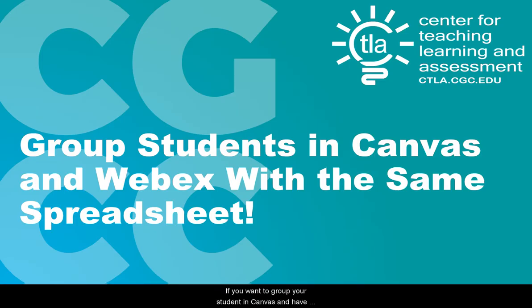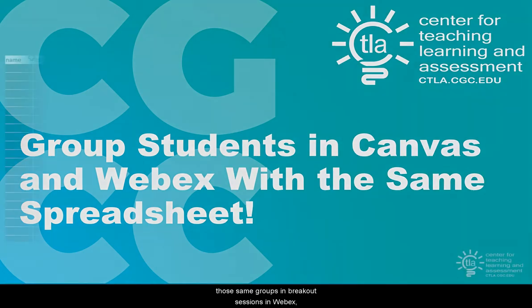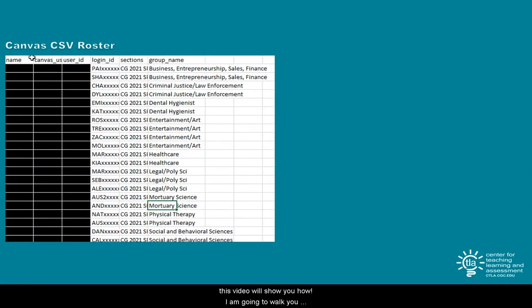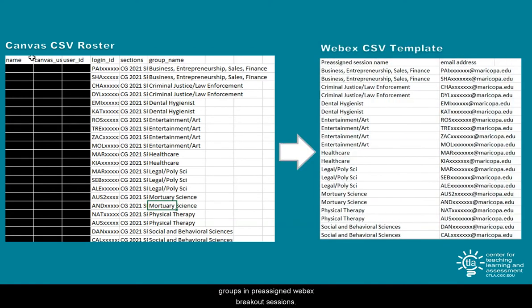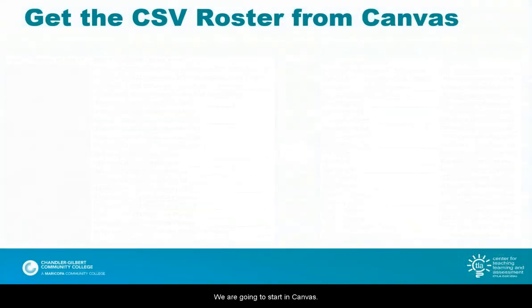If you want to group your students in Canvas and then have those same groups in breakout sessions in Webex, this video will show you how. I am going to walk you through setting up groups using the CSV roster in Canvas, then using that same roster to create those same groups in pre-assigned Webex breakout sessions. We are going to start in Canvas.